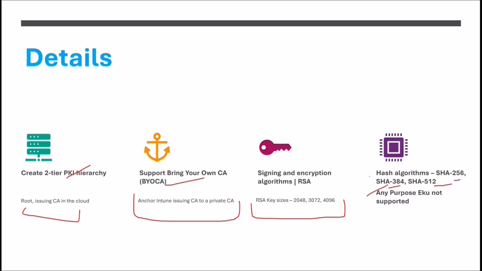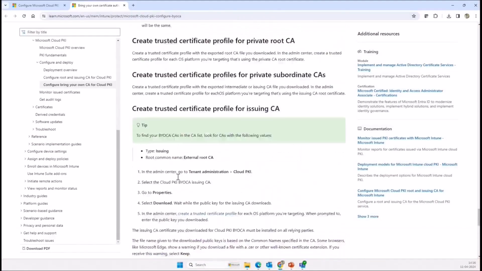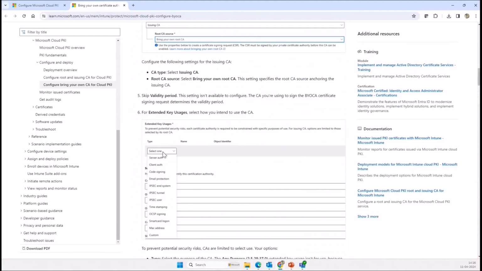So when we create a CA, we have to mention what EKU we are going to select. Like over here, if I scroll all the way to the top, over here we have to select the EKU. EKU stands for extended key usage. It means what the certificate can be used for.